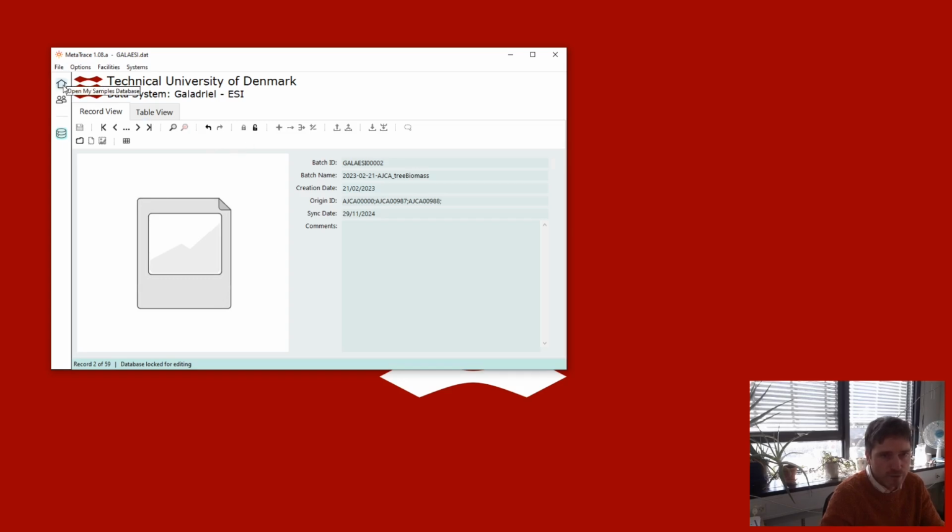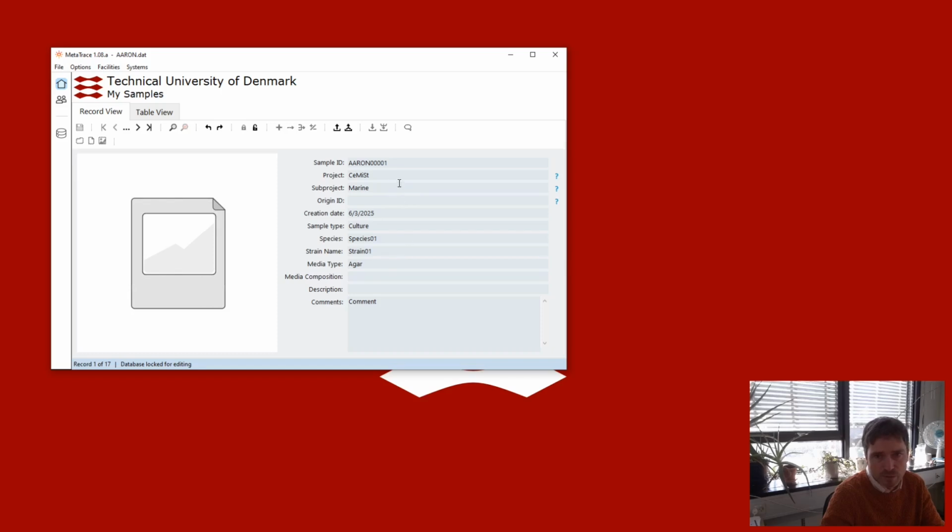If we go back here to our own database, we still haven't really covered these buttons here. The thing about these is that they are associated with facilities, and a facility is maybe a research group, or in our case, the metabolomics core facility. It's any sort of entity in which multiple databases are needed for the common good, in a sense.